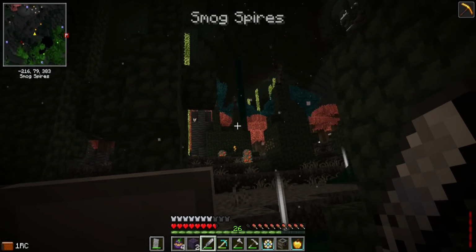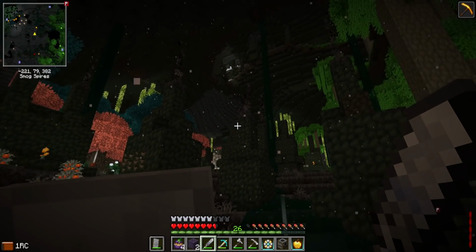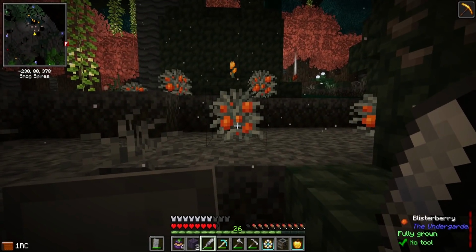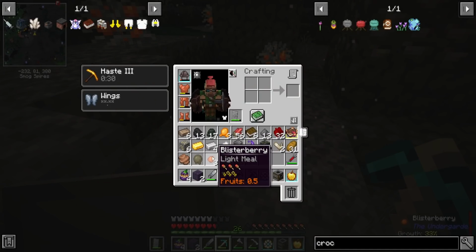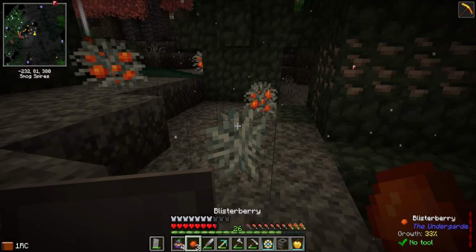What the heck? This one is smog spires? There's like these big spires of smog. Okay, I guess that makes sense for the name at least. What are these? Blisterberries. That doesn't sound very good to me. And I got rotten blisterberry and blisterberries. Oh wow, those are actually really good. And they don't have any use for anything short of just straight up being eaten. How are they?